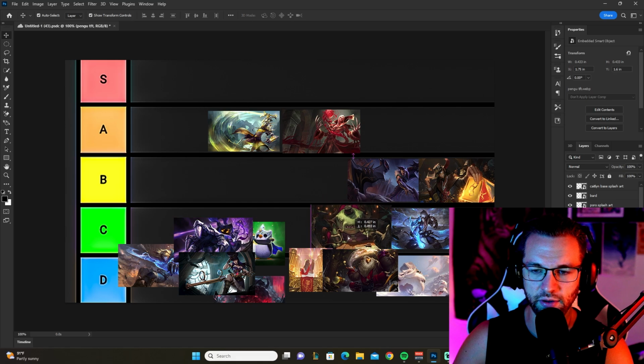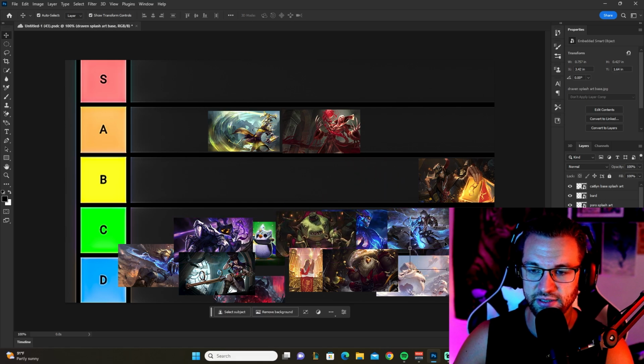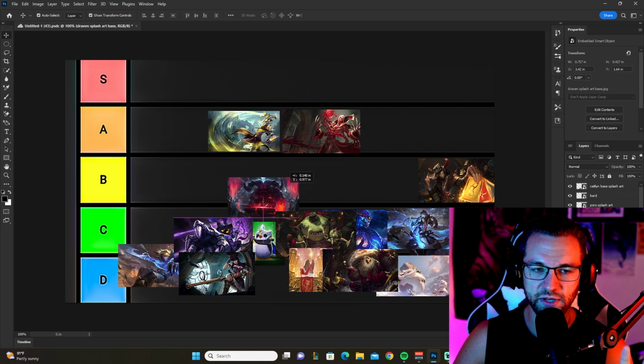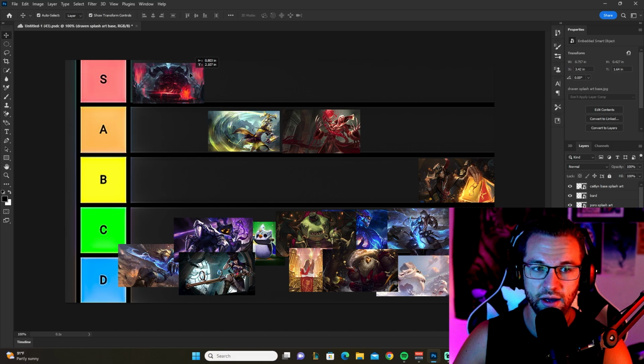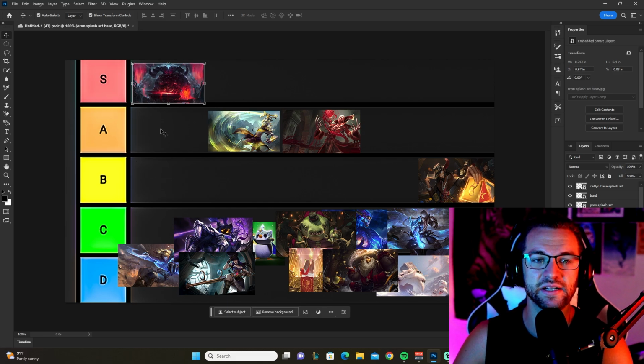A bunch of good quality of life changes happen to a lot of these legends. And so just to give us our starting point, let's go ahead and do Ornn, because Ornn is going to be our S tier. And he might be our only S tier. I think there's a lot of good legends to play on this patch that are going to fill out the A's and B tiers. But Ornn is so good because, one, his 2-1 augment is decent.